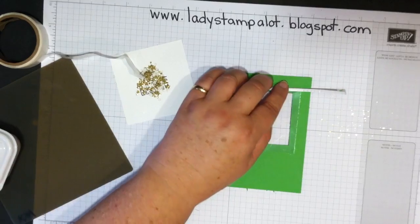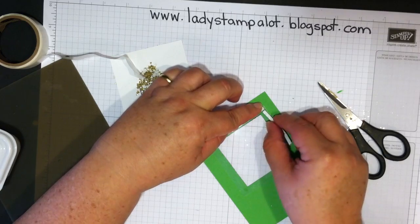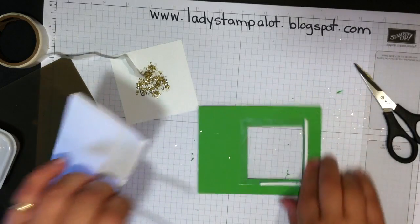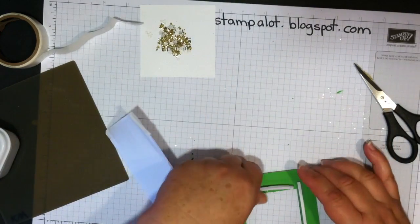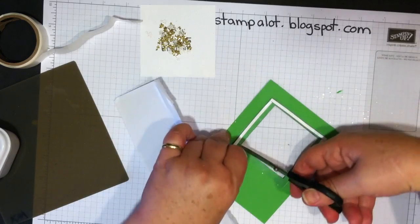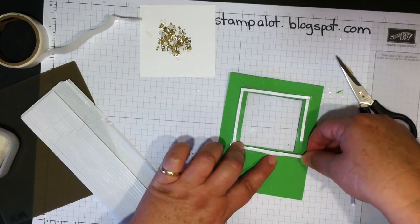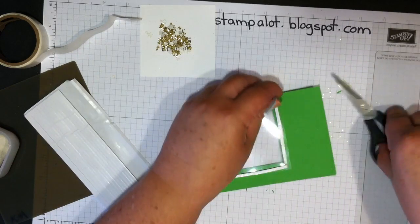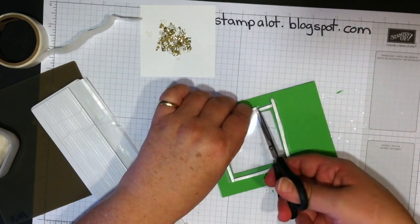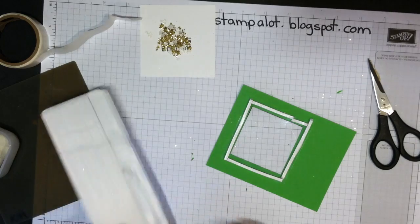And then when I get to here, I'm going to cut. Now I'm going to make sure these butt up against each other so no confetti gets out. Now I can peel the whole thing off, or I can cut as much as I need. There's different ways of doing this. Just make sure you butt that up. And I could do a little piece right here. Okay, it's not pretty, but no one's going to see it. Alright, now stick that back to use later.